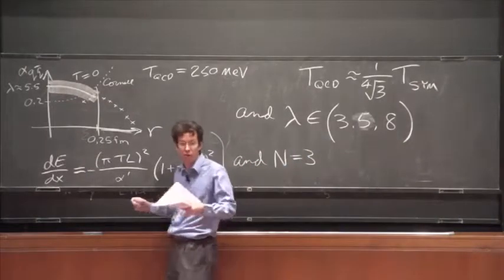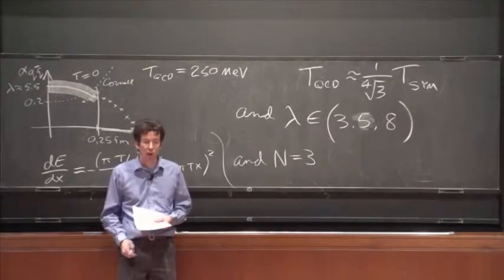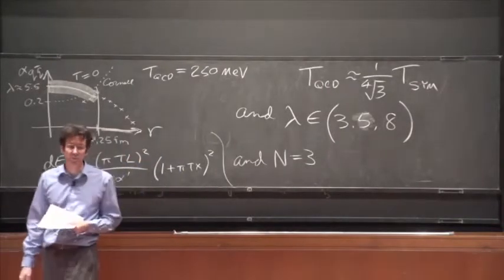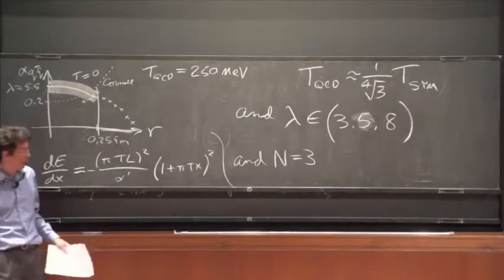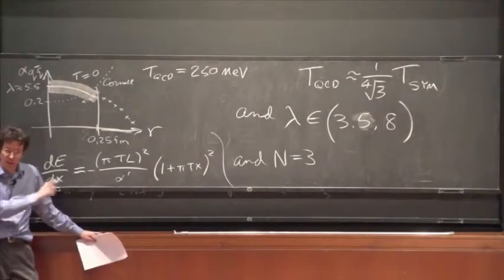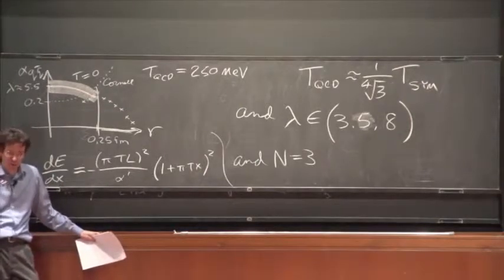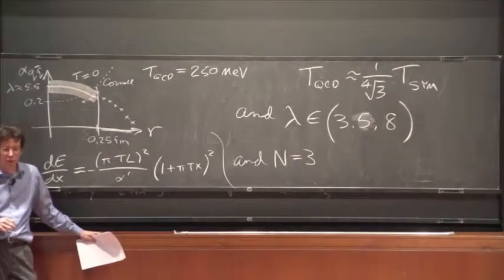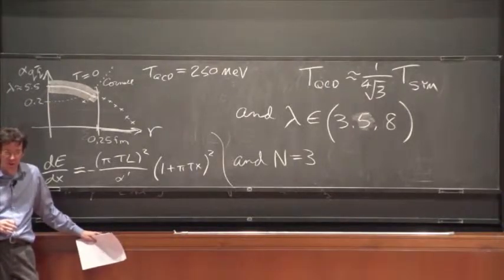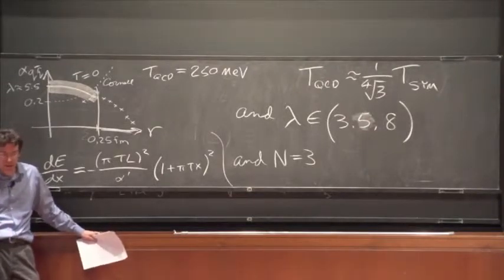Other questions? Yes? What is special about this temperature? This is the temperature which is believed to exist in a collision at the Relativistic Heavy Ion Collider out in Long Island. At the LHC, the temperature is, well, of course, it's an evolving temperature, but it's a good 100 MeV higher. Sometimes people quote instead 300 MeV for RHIC, 400 MeV for LHC, or it depends.